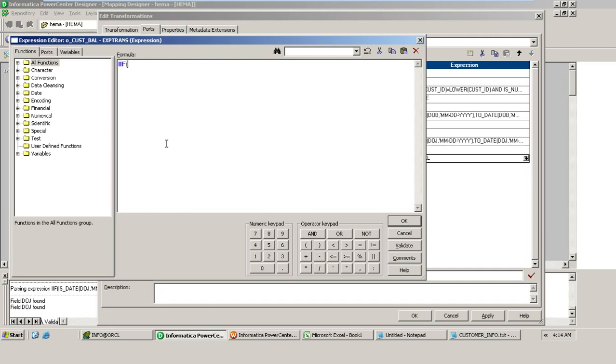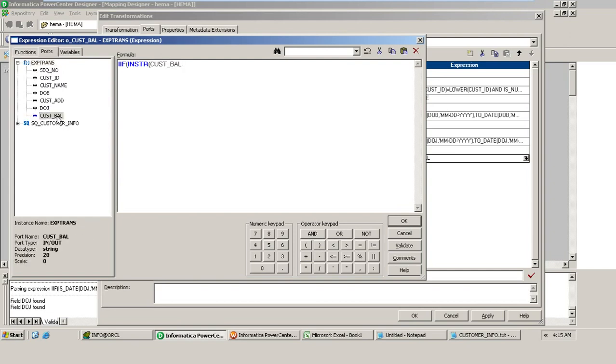IF INSTR of the column name, customer balance, comma, single quote, dot. With this I will get the value equal to 0.